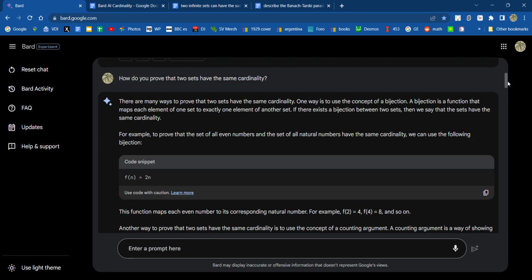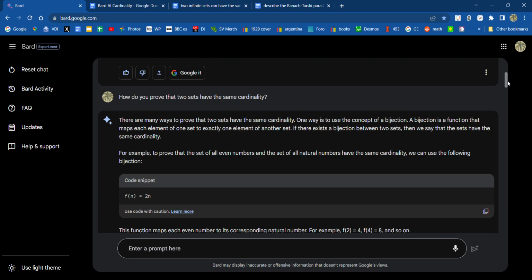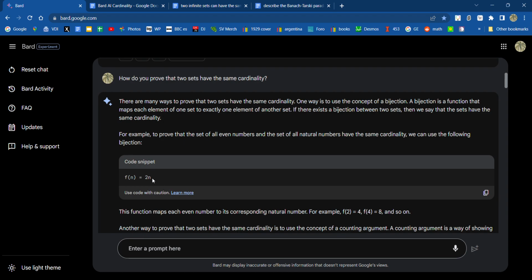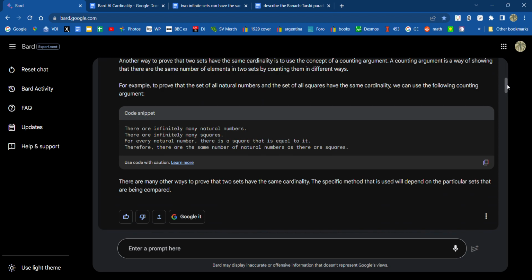Now, I've noticed also a difference from the last time that I typed all these questions, which again, I lost, because once you get out of your browser and you come back in, all your queries are gone. At least in my case. Maybe there's a trick that I don't know. So now it's got code snippets, even though these code snippets don't do anything right now. But that's kind of cute. And you can copy the code snippets by themselves. Although I don't really consider this a code snippet. It's just words.